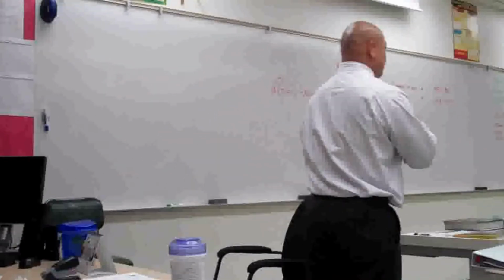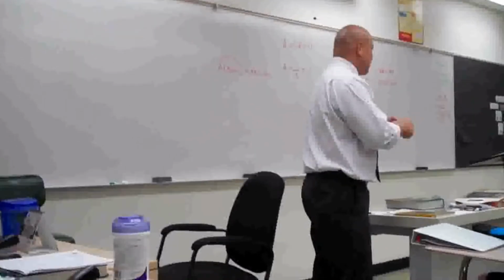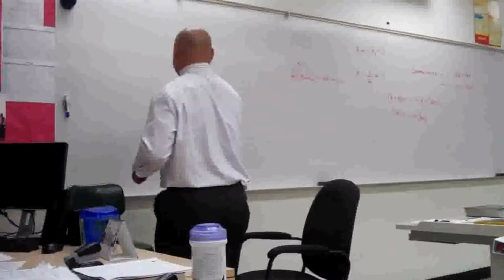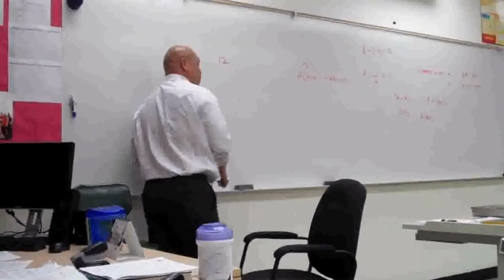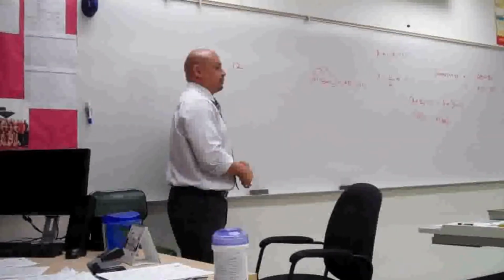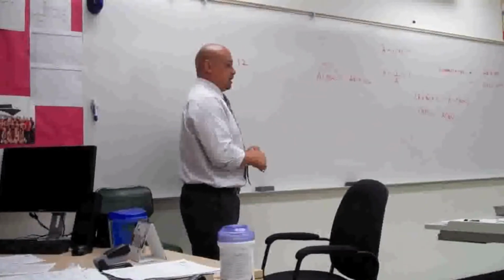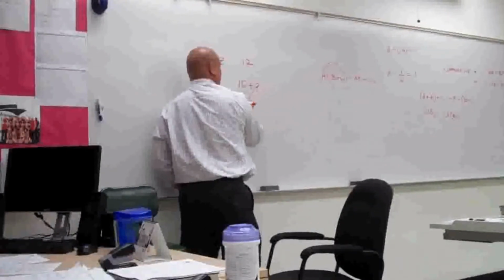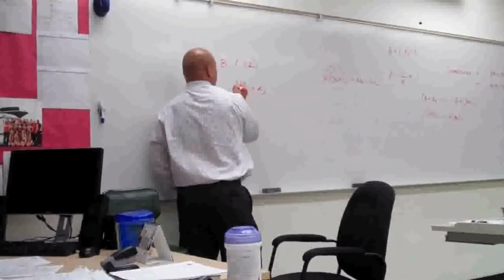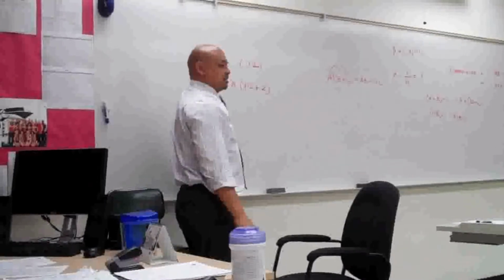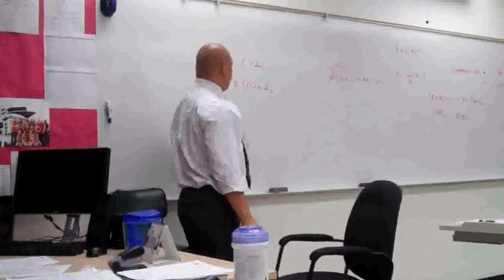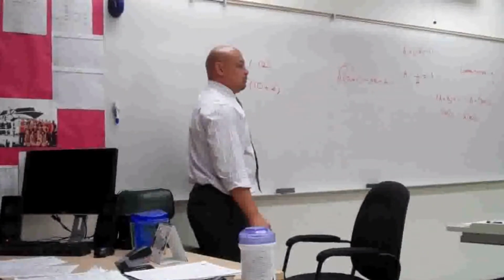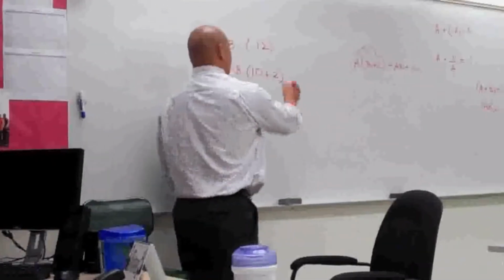Do you know your 10s? Do you know your 2s? Then you know your 12s. Okay? If you know your 10s, you know your 2s, you know your 12s. 8 times 12, you don't have memorized. No problem. But do you have 8 times 10 memorized? Do you have 8 times 2 memorized? 12 is the same thing as 10 plus 2, correct? Does this make sense? Yes. What's 8 times 10? What's 8 times 2? Well, then what's 80 plus 16? 8 times 12 is 96.